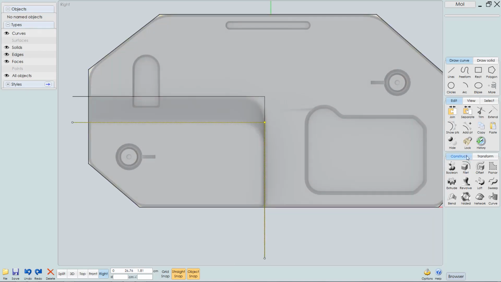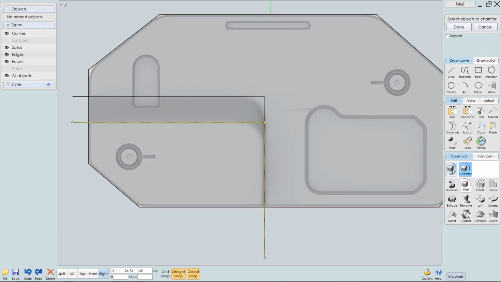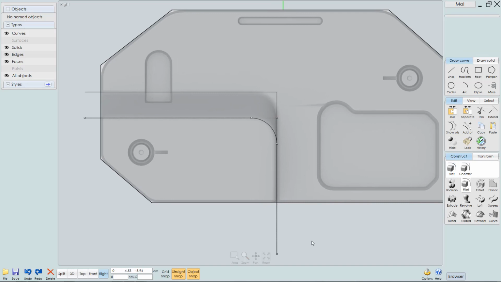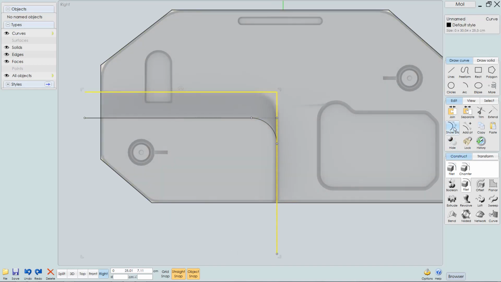So with this point selected, I'm going to fillet, and we need to select the objects. So let's select that curve, right click to confirm, and now we can select this point, right click to confirm, and actually I don't want a chamfer, I want to fillet this. And a radius of 4 is exactly what I need, so I'm going to confirm this, and we need to add the same fillet to this curve here.